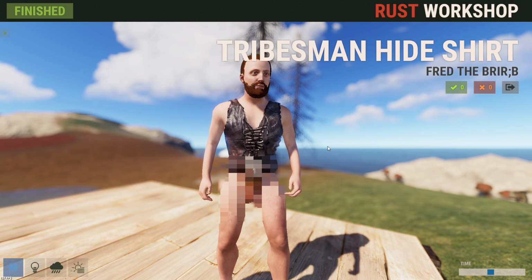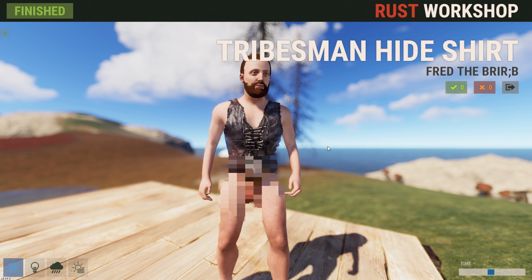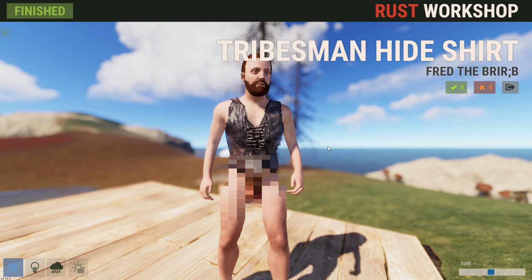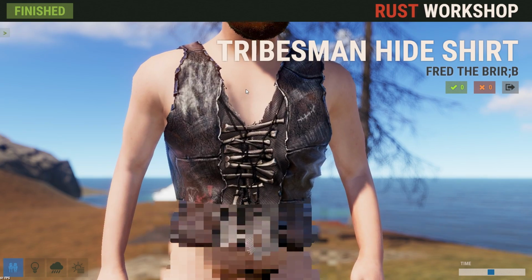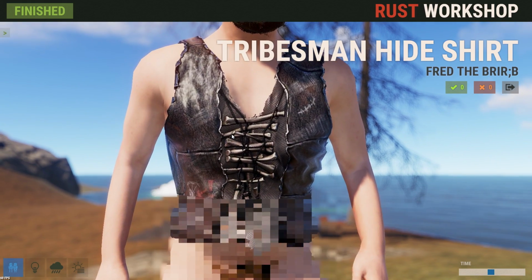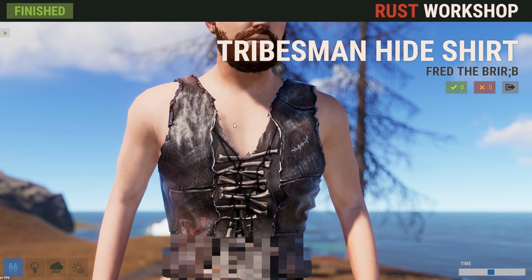Next up, we've got probably one of the most awesome sets, and the only time I've ever felt inclined to buy a skin for the leather armor set, or leather clothing set, as you can call it. Each piece is going to run you $1.99, and this is the Tribesman set. It's very, very nicely detailed. Unfortunately, the blur out is cutting part of the bottom here, which is really annoying. But this vest is really awesome.